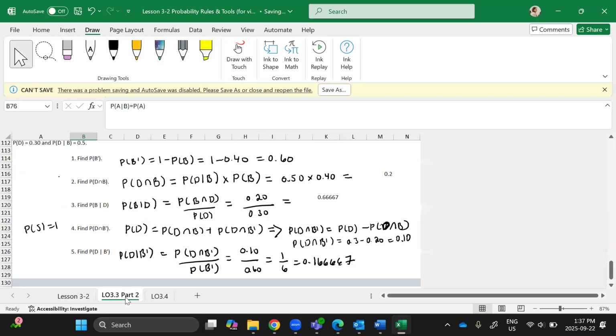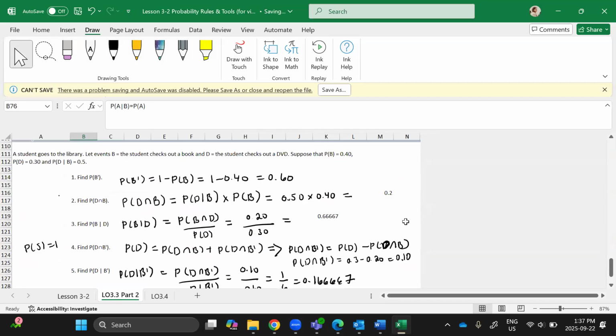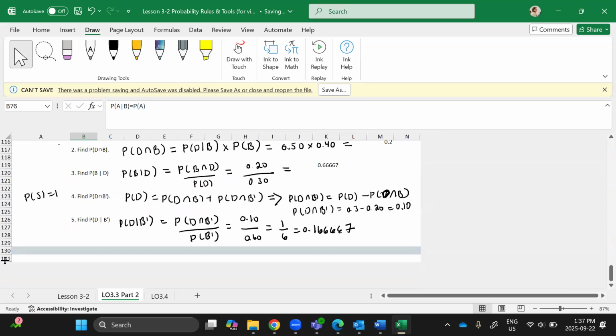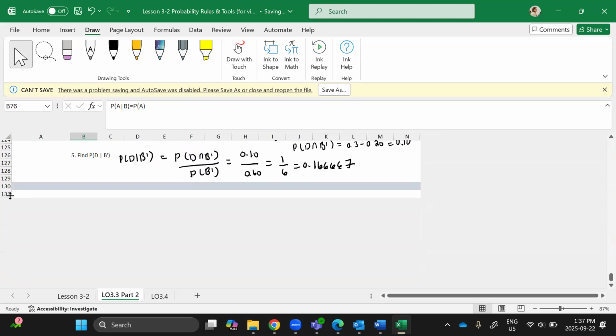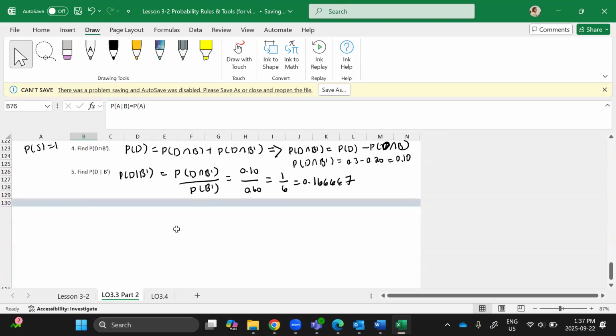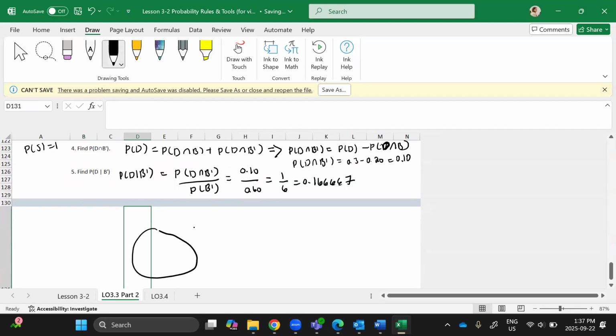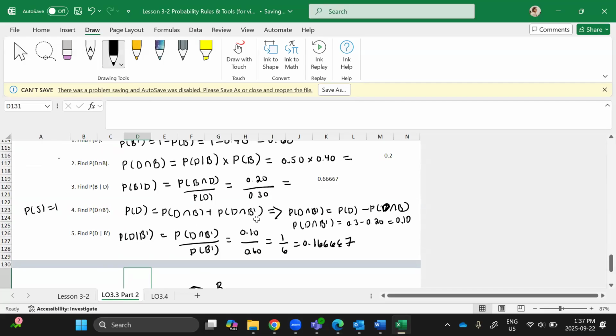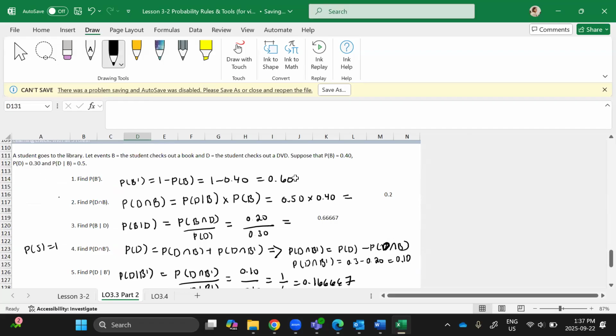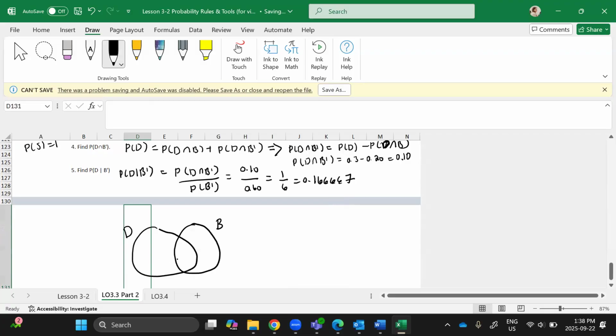I just want to go back before we conclude the lesson to this final example that I said would be a little bit easier using the Venn diagram. If I just expand this last piece so I can make a Venn diagram for it, I'll show you how it's a bit easier using our Venn diagram way to solve it. So if this is DVD and this is book, we're told in the question that the probability of a book is 40% and the probability of a DVD is 30%. In the second question, we calculated the probability of both as 20. So that means together would be 20.